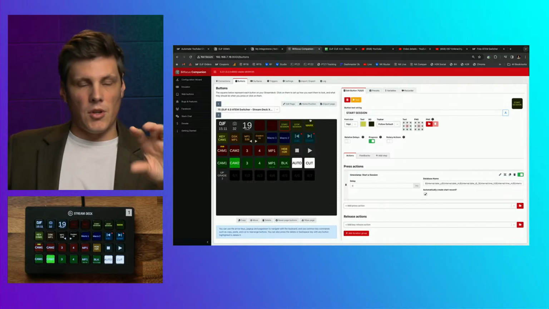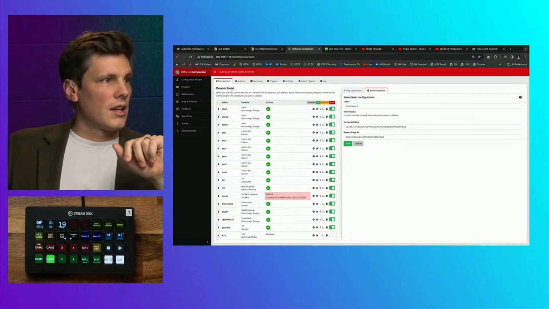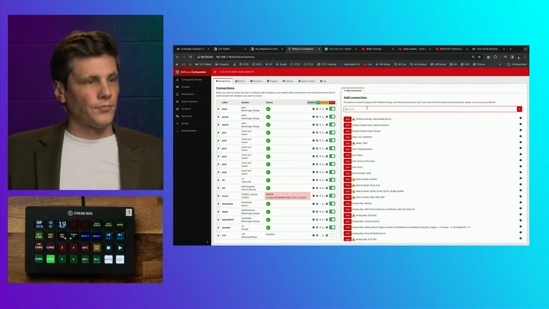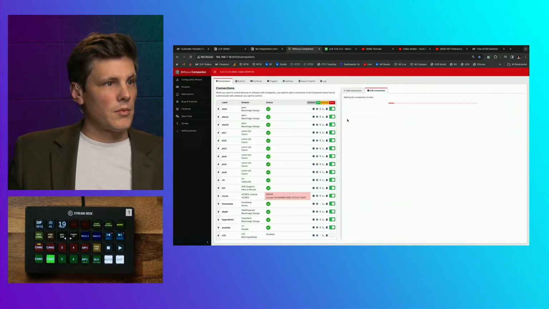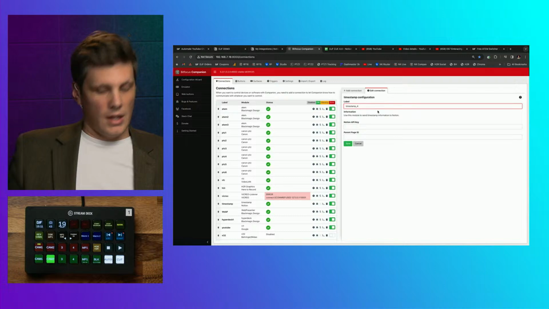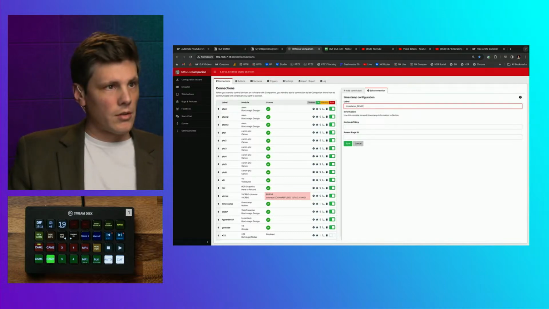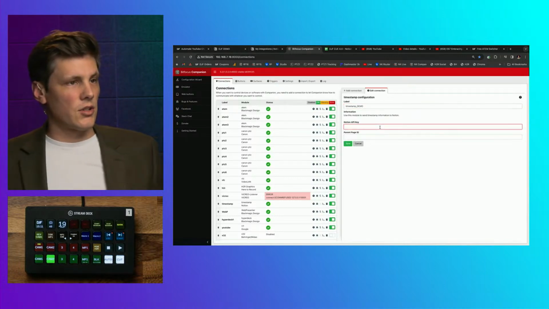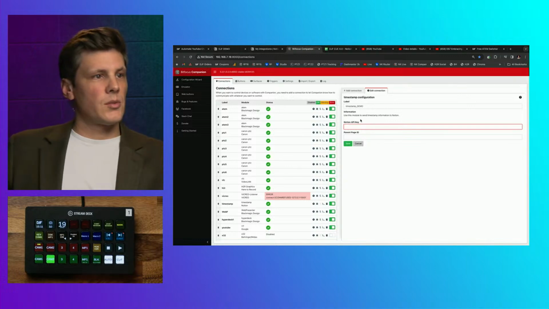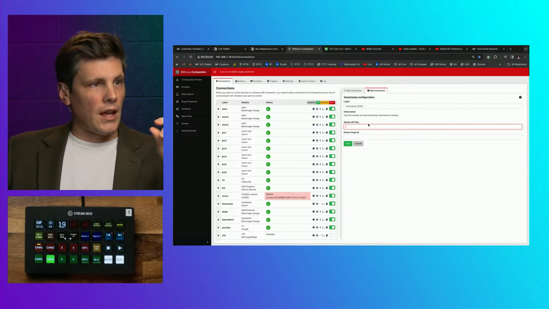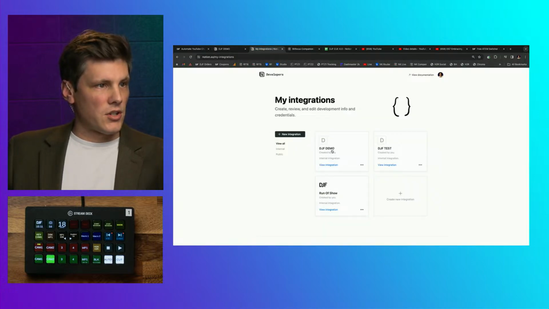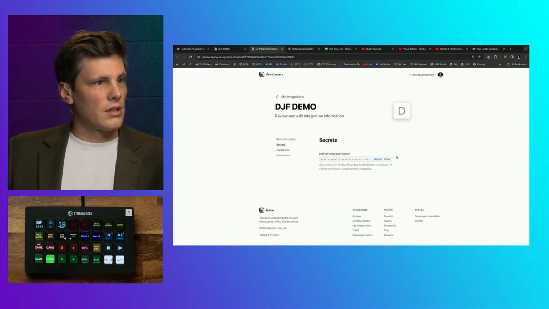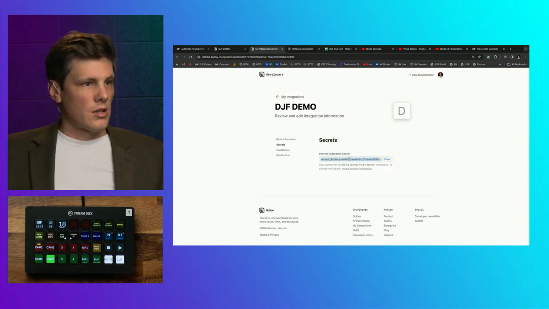If you don't want to do that step, you can actually just create this yourself under add connection. If you type in timestamp, Notion timestamp, you can see this will pop up here. I'm going to call this timestamp demo because I have a couple of these and I need to delete this. So this is where it's asking for the Notion API key and the page ID. So this is where we come back over to the integrations, and under your integration here, we're going to show that one. So I'm going to copy this one.